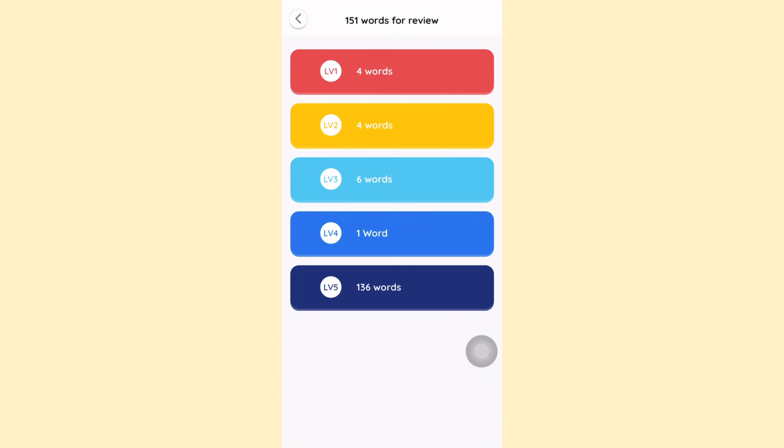With hundreds of lessons and over 8,000 words in Kenji, the app covers all vocabulary and Kenji from N5 to N2 for JLPT exams and general communication, along with specialized courses like IT services and nursing. Each level has 800 to 900 Kenji and vocabulary divided into small lessons of about 10 words each. The app features flashcards with furigana, audio, images, and example sentences, and includes quizzes for each new word to aid memorization and reviewing games to reinforce learning.